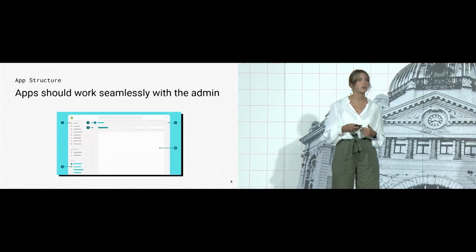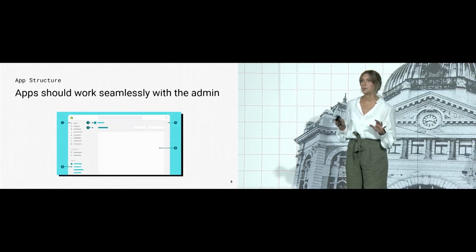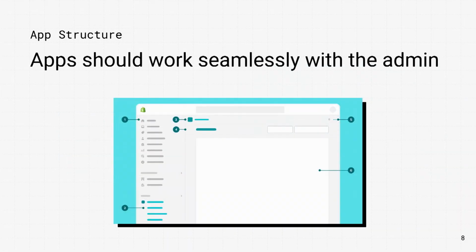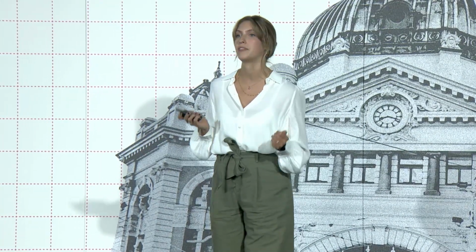So that's something I already mentioned, but it bears repeating. Apps should work seamlessly with the Shopify admin. Again, it's to help our merchants work faster and more efficiently. And this starts with your app structure. It should consist of the same navigation elements as other native apps in the admin.